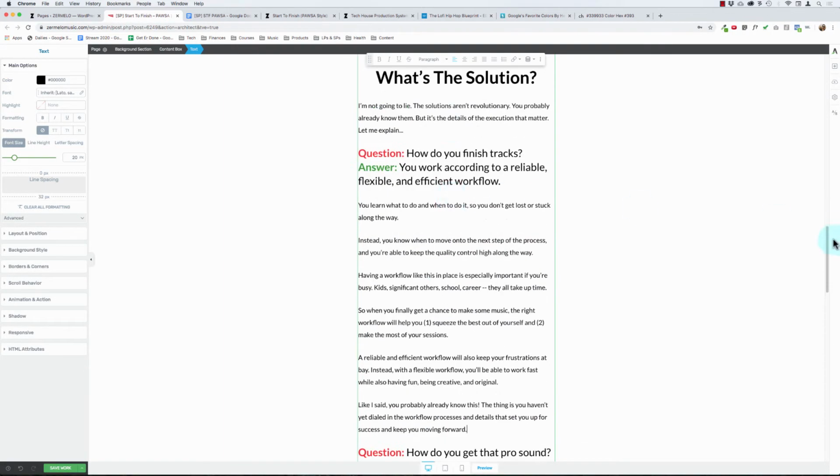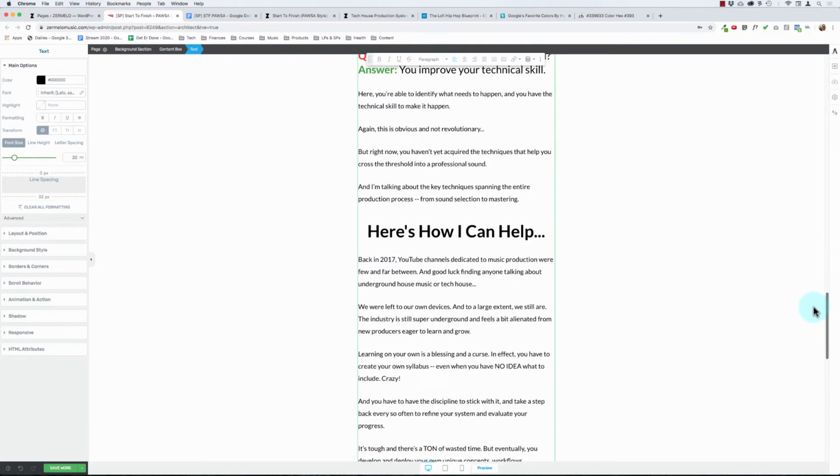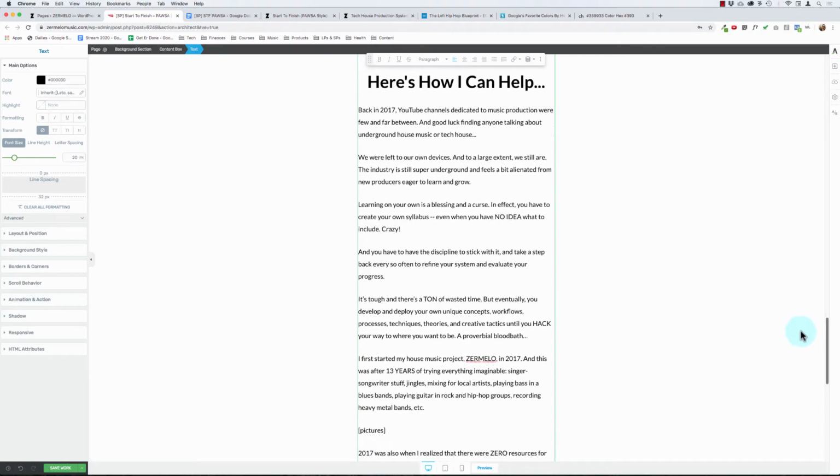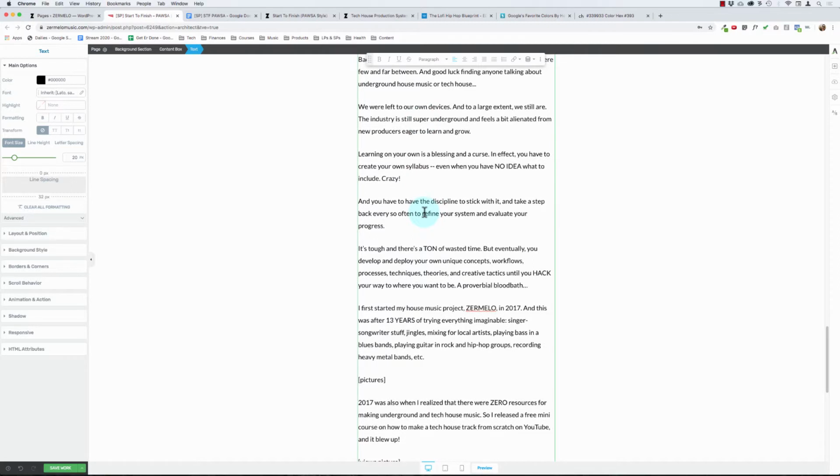So now the reason why I brought this up, because now I'm in the story kind of section, and you can see that there's nothing really popping out. There's no headlines. That might be something I need to take care of later. But for now, let's just get the whole sales page down, and then we can take care of these details later. But it's just something I'm keeping in mind.